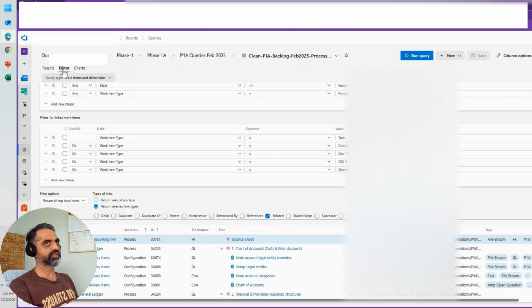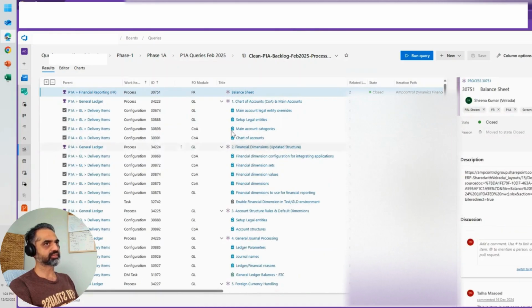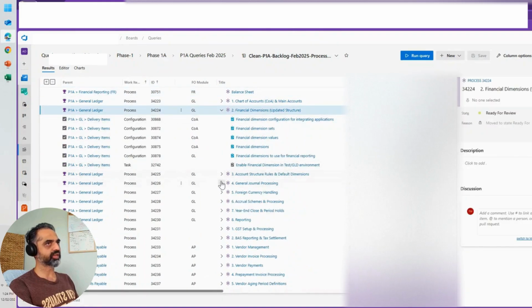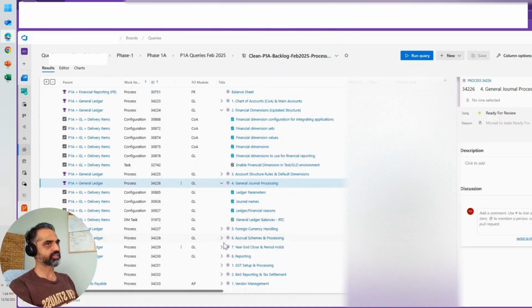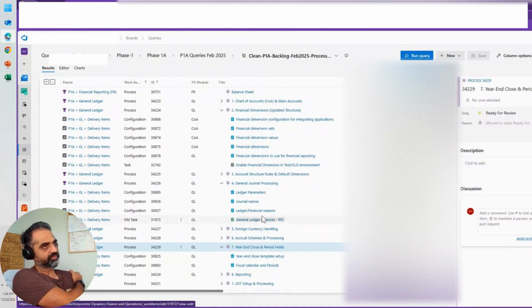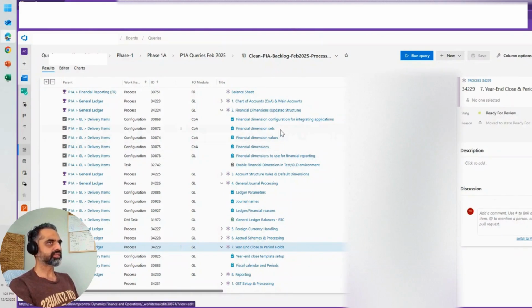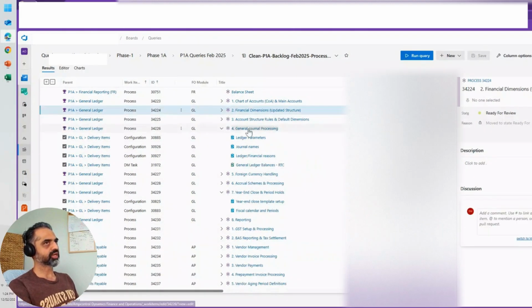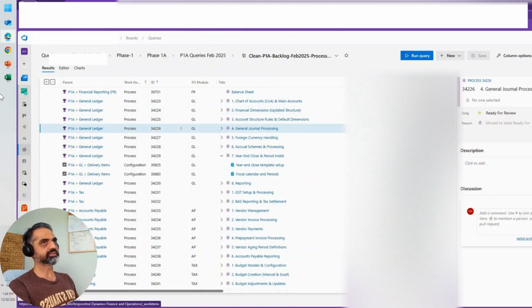So this is giving me the results like this, right? All of the processes are shown on the top, and then underneath that, whatever items are linked, I'm able to see that here, right? Which is pretty much achieving my objective. But sometimes some of the customers I've dealt with are not fully 100% comfortable with this view only. They want a matrix kind of view in which you see that in this format.